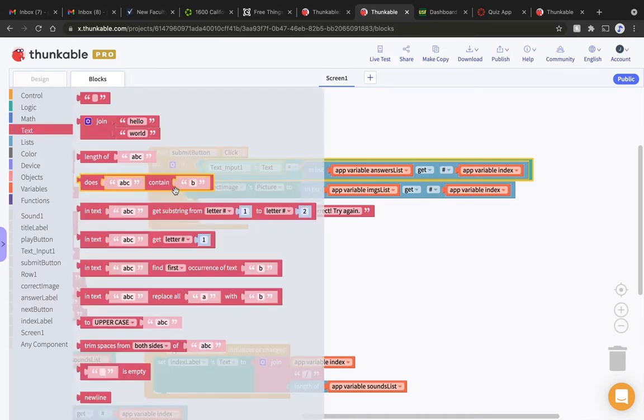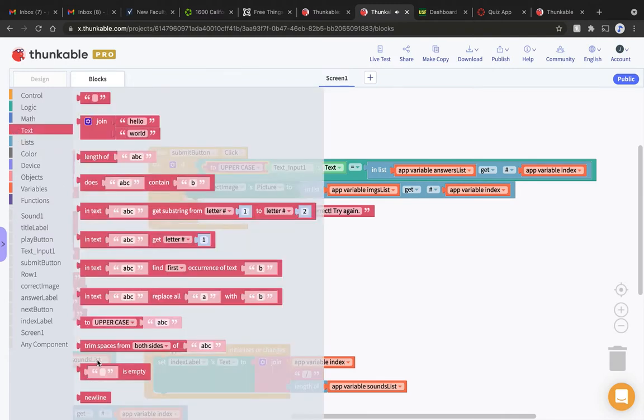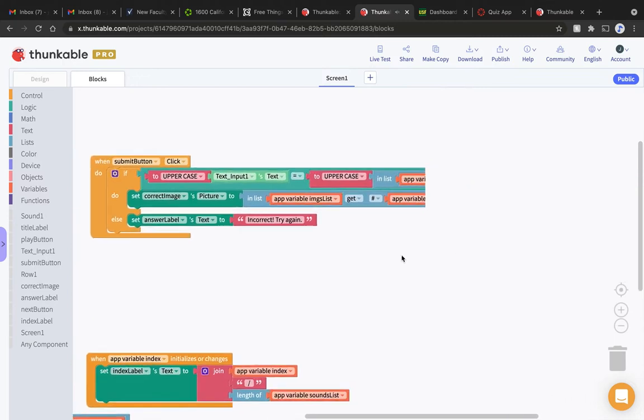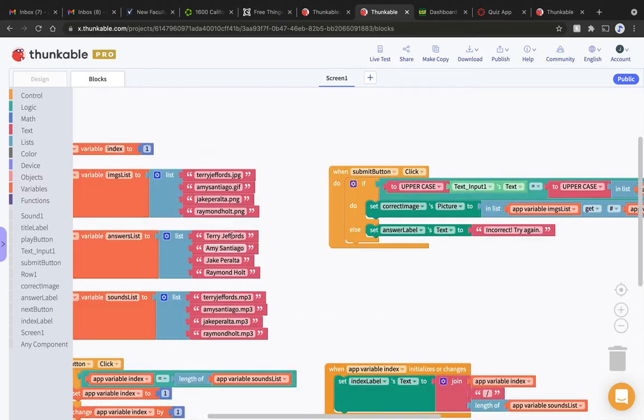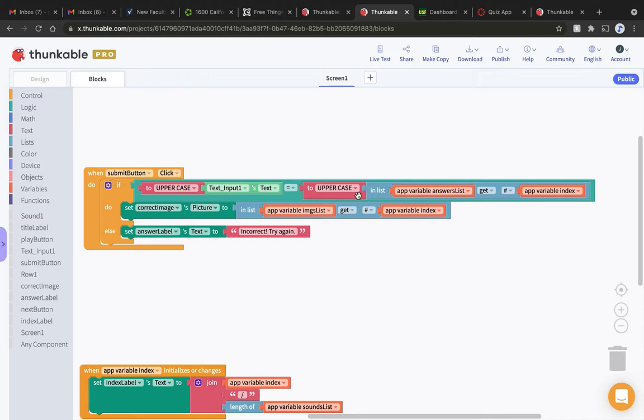And we can do that by going over to the text here, and you'll see we have this block that's "to uppercase." So we can go ahead and add that in to both sides of our logic statement. So now it'll make the items in this list completely capitalized and make whatever the user types in completely capitalized, so that we're avoiding the case sensitivity issues.